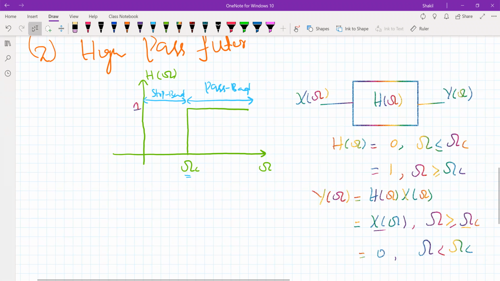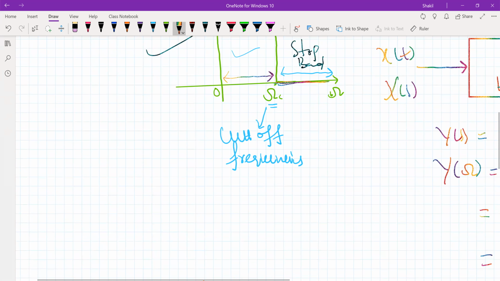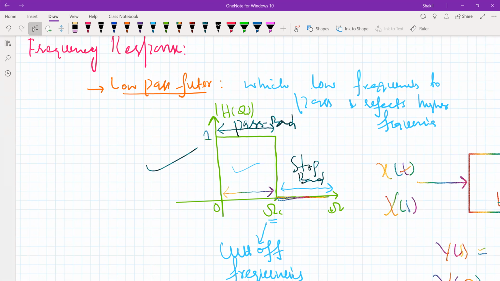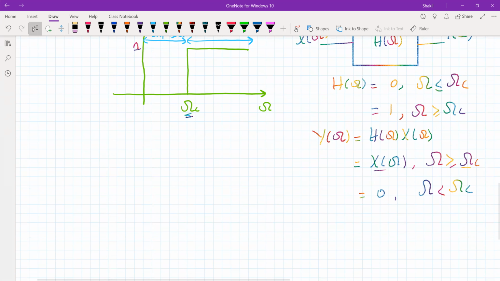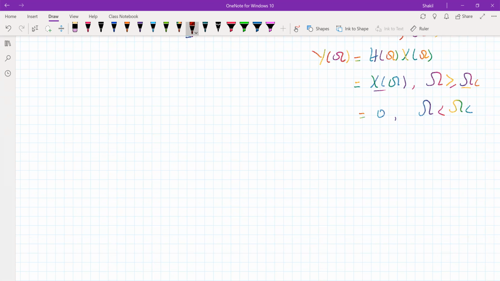All right. So again, this is referred to as the cutoff frequency. And for a high pass filter, remember the cutoff frequency is the frequency above which it allows the frequencies to pass. And for a low pass filter, it is the reverse. Now, again, based on the frequency characteristics of filters, there is one more type that is referred to as the band pass filter.